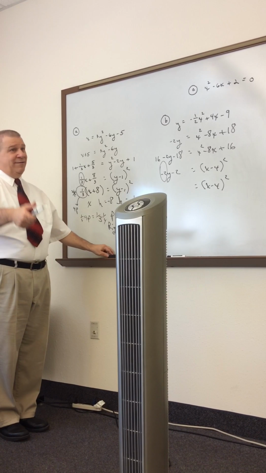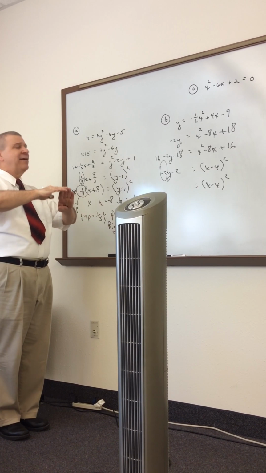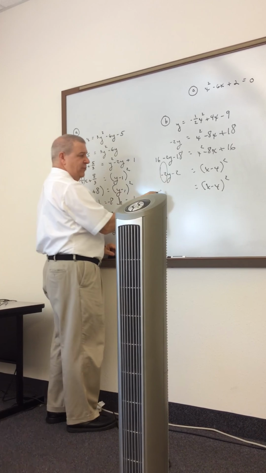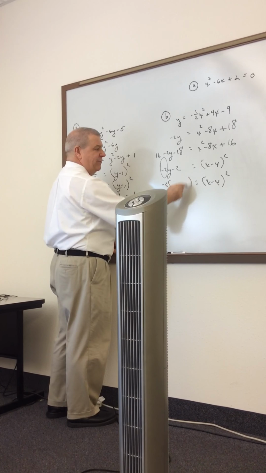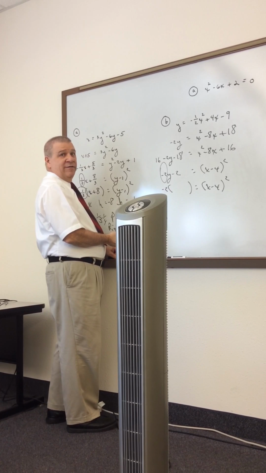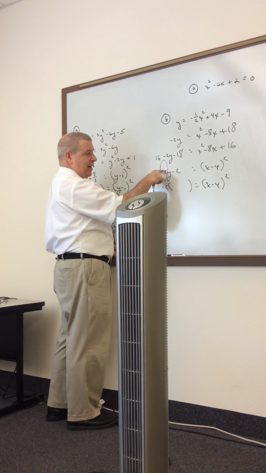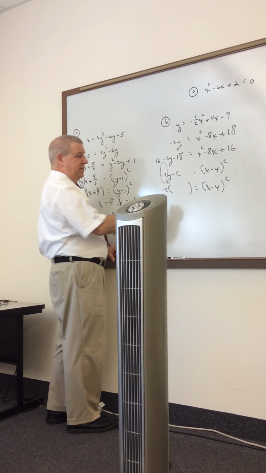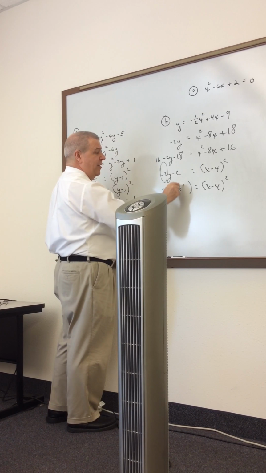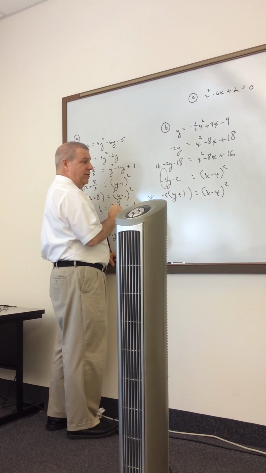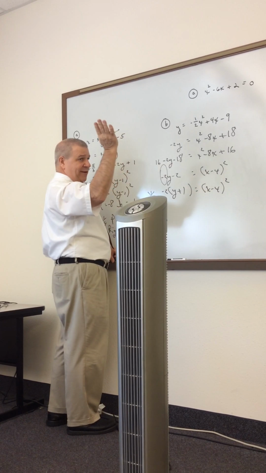David, pull out -2. Whatever it is, pull it out. It's a -2, factor out a -2. So what's that going to leave you with in there? -2 times what would give you that? Chris? Y plus 1. There's your standard form. So on a test, you're just going to fill in all the blanks.